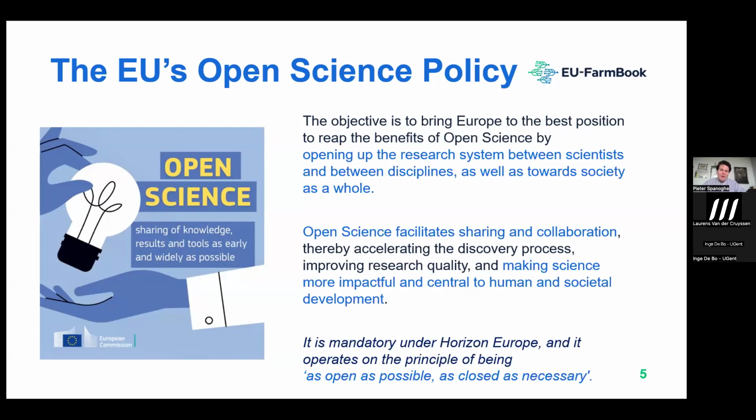Open science is of course the idea. We want to share information, but also we want to work together on that information. So in this way, if you can use that information in the field, then of course you make it practical. And if it's practical, then the impact of your work will increase. And if the impact increases, then of course society will move on in a good direction.